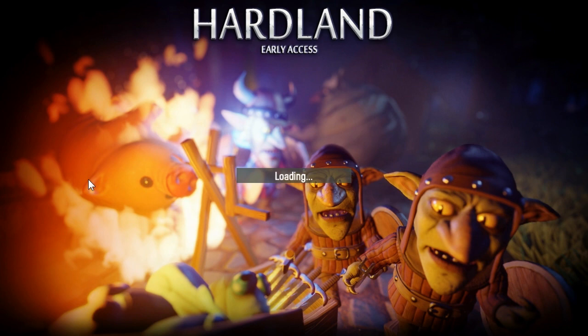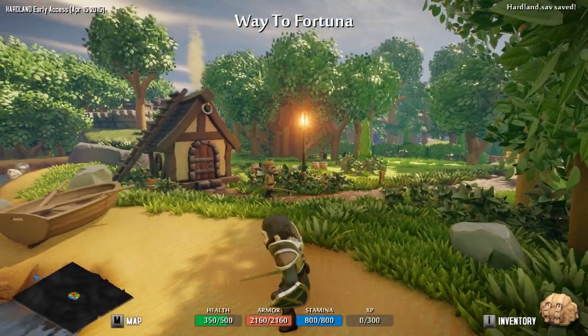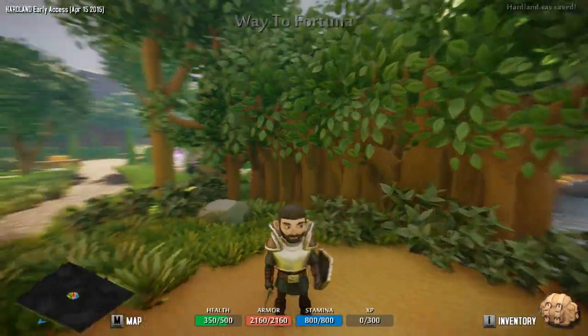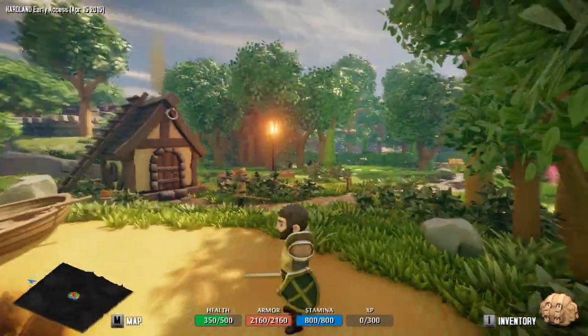In fact, I don't really know much about the game, how to play it, other than to walk around a little bit, pick up a few quests and kill things and all that. Okay, we're in the game finally. Way to Fortuna. Yeah, it looks exactly the same as my previous playthrough.